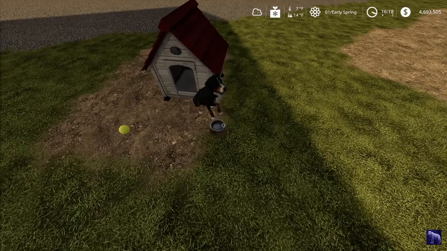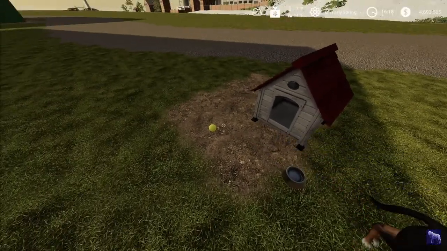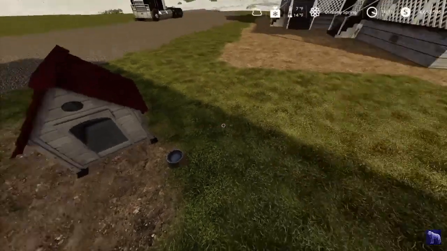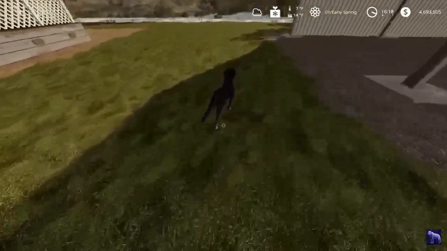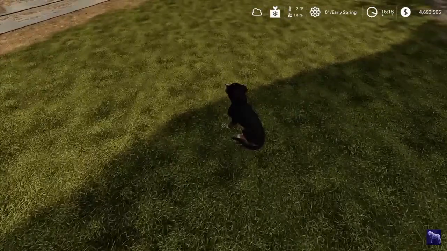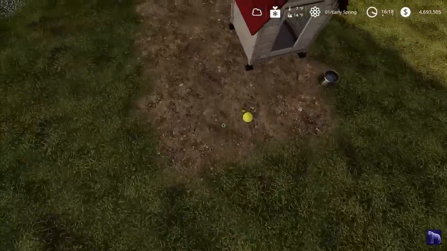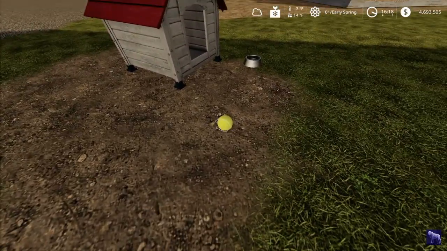Some people always get confused by how the ball works. Sometimes they just pick it up and throw it and the dog doesn't go get it. You have to have the dog following you for it to work. Come here, pup. There you go. And you just crouch. Pick up the ball.